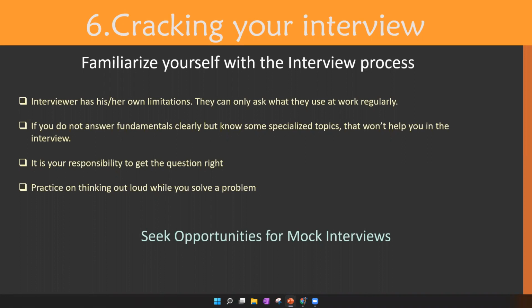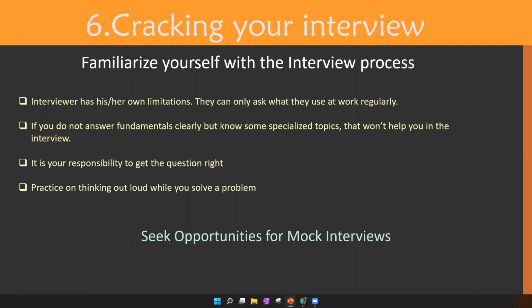And the second point is also very important. Many students that I interview will talk a lot about some specialized topics. That is very great. They have actually spent some time on chaos theory or DC-DC converters, stuff like that. But if the candidate is not answering the fundamentals very clearly, like simple RC circuits or MOSFET basics, then that is not going to help them in the interview. So we have to be good in fundamentals and then say, hey, I'm also good in this, I also know this. That will be appreciated.